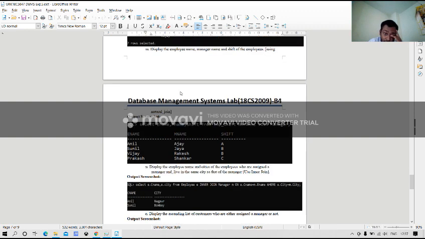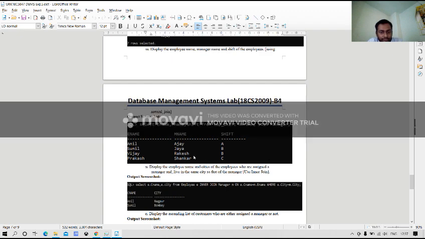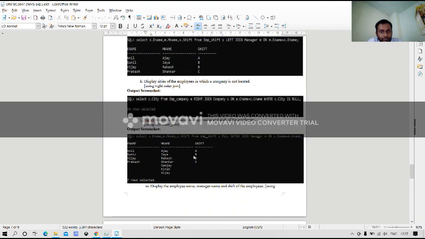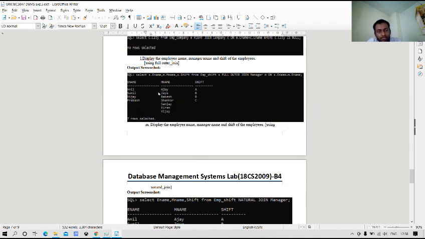And the next question is to display the employee name, manager name and shift of employee. So select mname and, this is how it works. So it displays employee name, manager name and shift name.